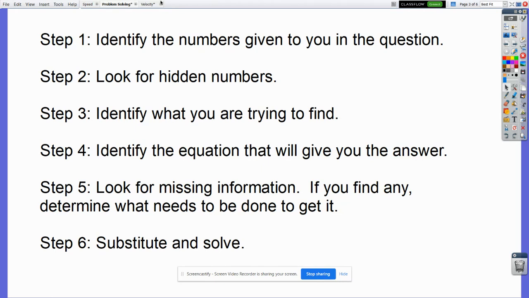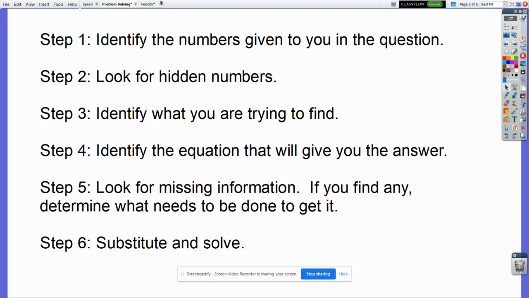I identify what equation is going to get me there. So I will look through my list of equations. And, early on in a physics class, there aren't many. But it doesn't take long, a few weeks, and before you know it, you've got 8 equations to choose from. So I'll look through my set of 8 equations, and I'll try to find one that will get me my answer. Now, oftentimes, I'll be referencing back to that list that I came up with in steps 1 and 2, looking for the equation that has those variables in it that will give me my answer. For example, with velocity, by the time we're done with motion, we're going to have maybe a dozen equations that have velocity in it.